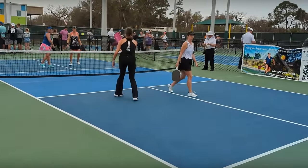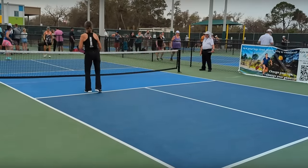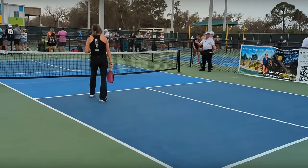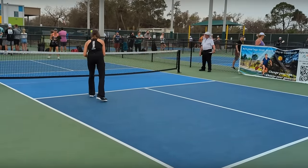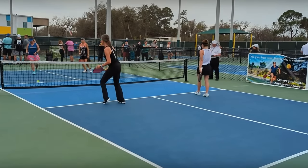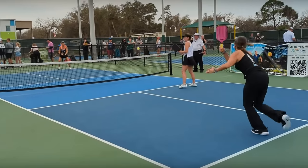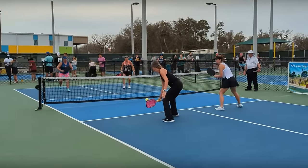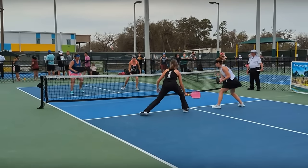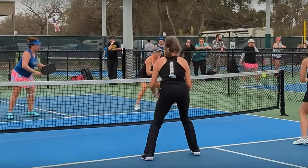And missed the backhand. But so far, I like the play of the players in the near court. The third shots are pretty good. They have a drive and a drop. The ladies in the backcourt, not so much. I don't think their third shot is as strong as the players in the near court. And if they are to lose this match, that probably will be one of the contributing factors.